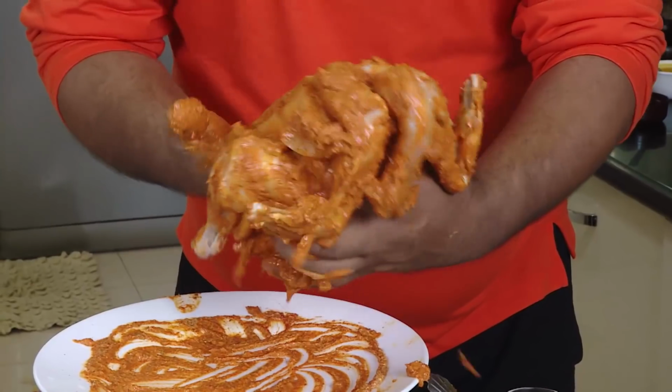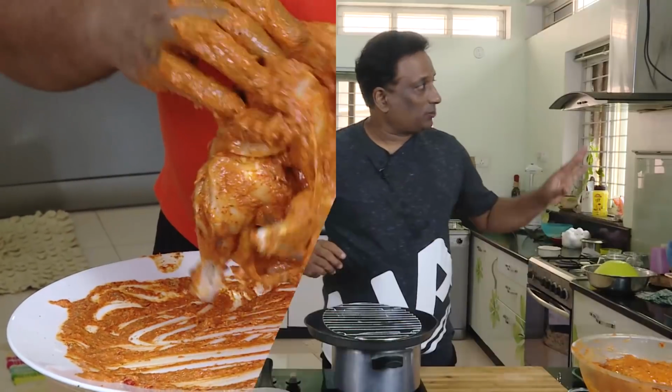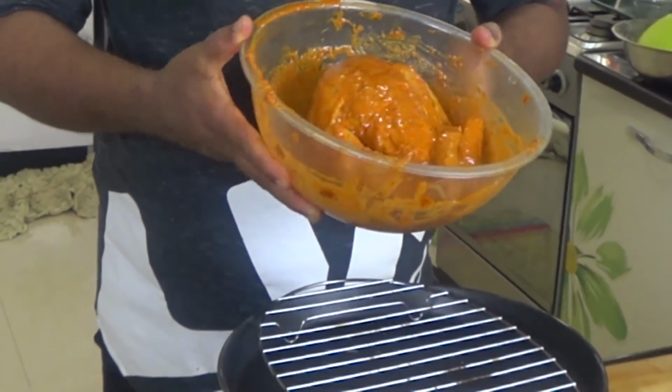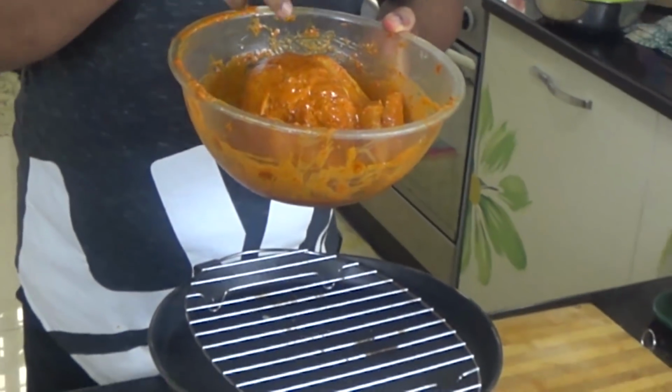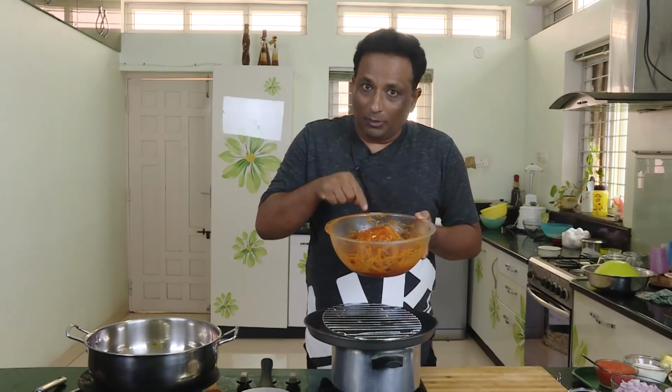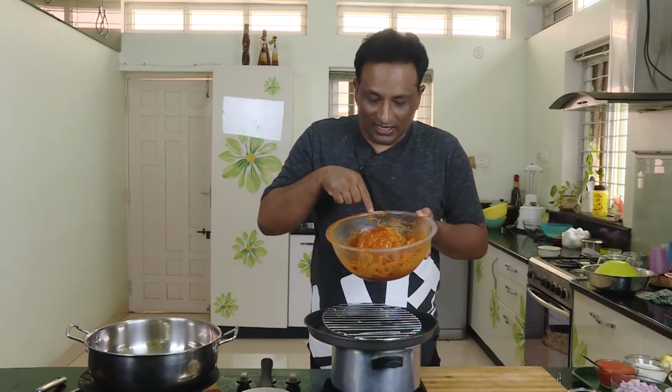Tomorrow, we're going to make this tandoori chicken. Preheat the oven to the maximum temperature that is available in the oven. I have marinated the chicken yesterday with all the masalas. If you want, you can add a little bit of chaat masala into it now and mix it. I added a little bit of oil and coated the masalas well.